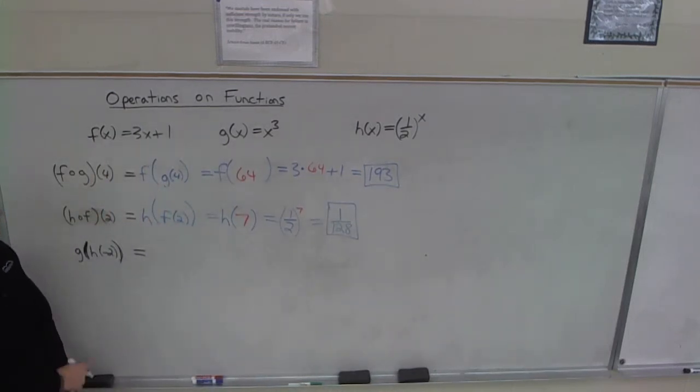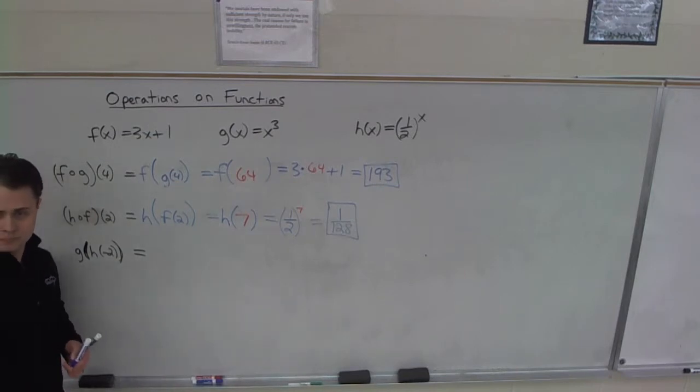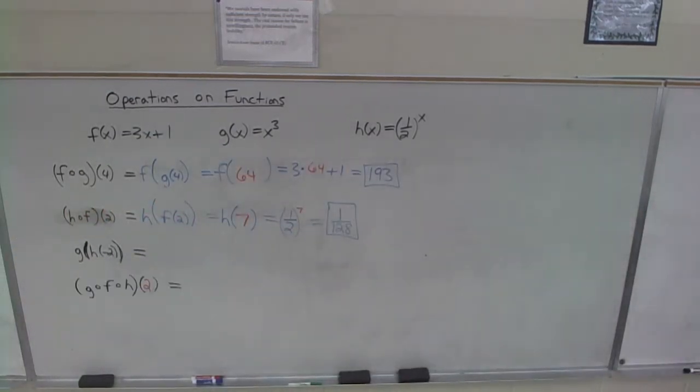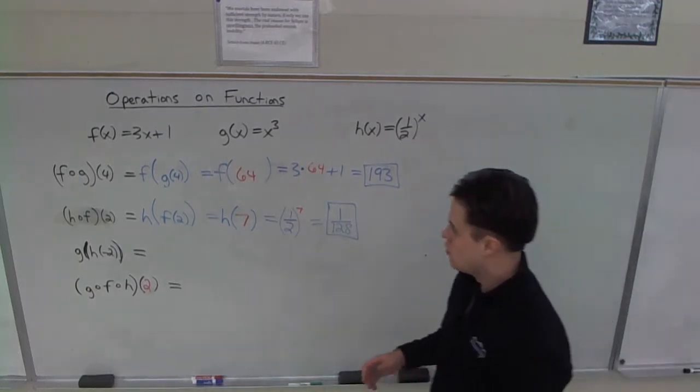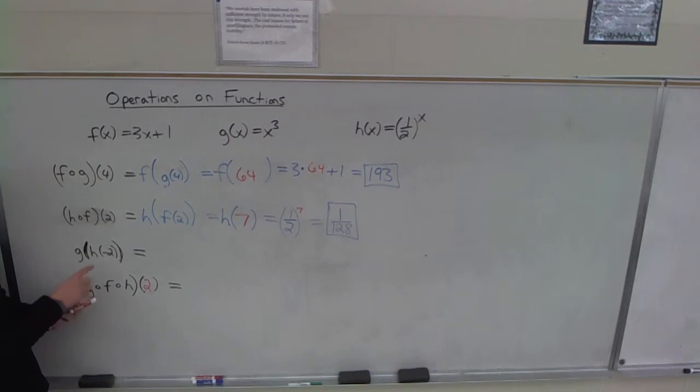Okay. This guy says put in -2. So if you're watching the video right now, I'd recommend pausing it and trying this one out. Why don't you guys try this one out? Alright, so how do we do it? First I'm going to put -2 into h, right? The notation's already kind of done here.